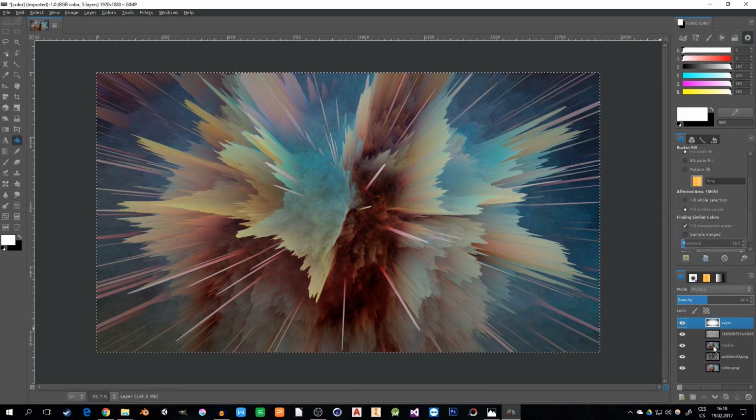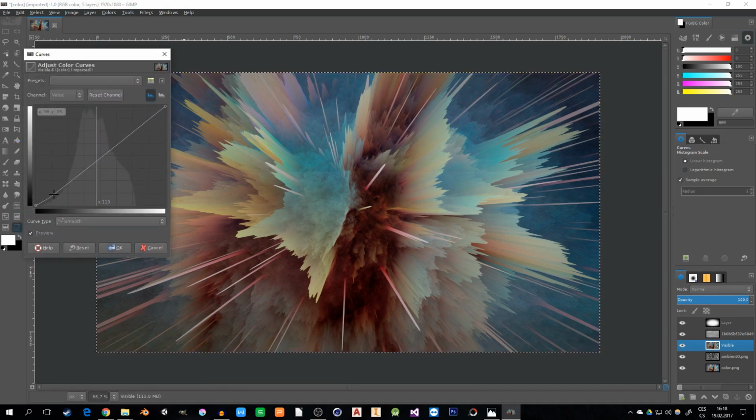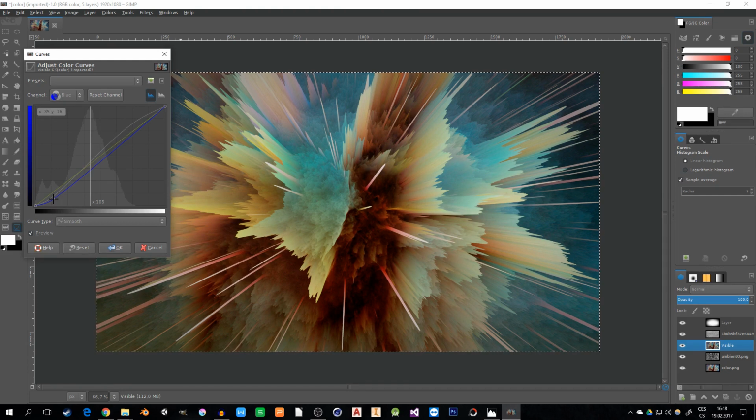And now you can play with the colors. So select the layer with the colors that you see and apply some curves, like a basic S curve, to just enhance the contrast of the image. This looks pretty nice. You can change individual channels if you want. You can achieve an orange look or cold look. I think this is kind of interesting.